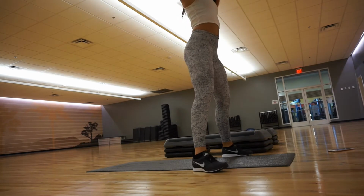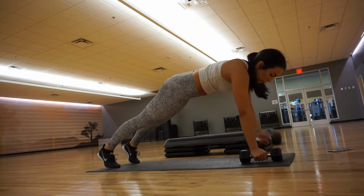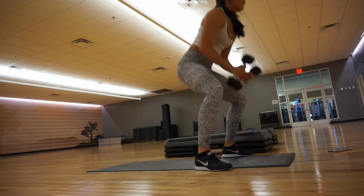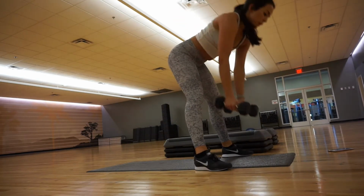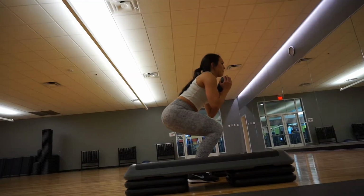I decided to use 7.5-pound dumbbells. You could use 5 pounds, 2 pounds, 10 pounds, whatever you're comfortable with, but this was just challenging for me. And next we are going to be doing in and out jumps.